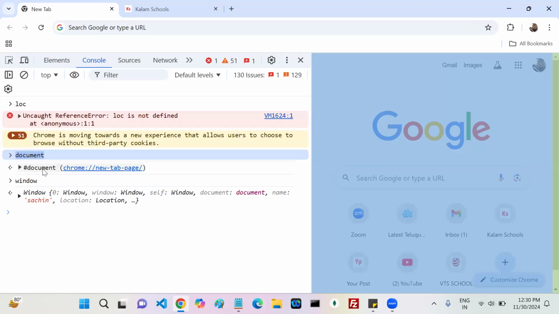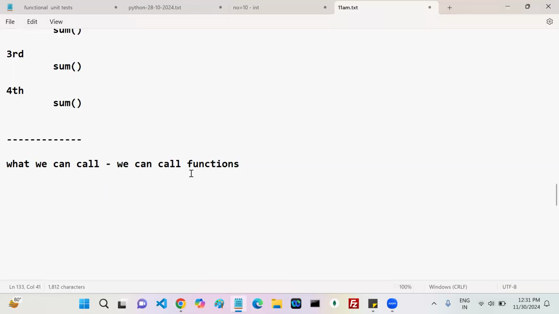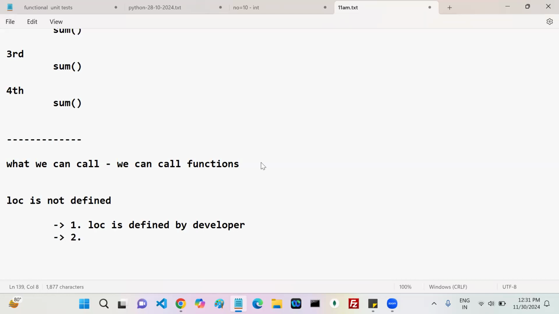See, there are three steps to get this error. First check: is LOC defined by the developer or not? Second check: is LOC defined in any library, external, by any other person, which is loaded inside the browser?